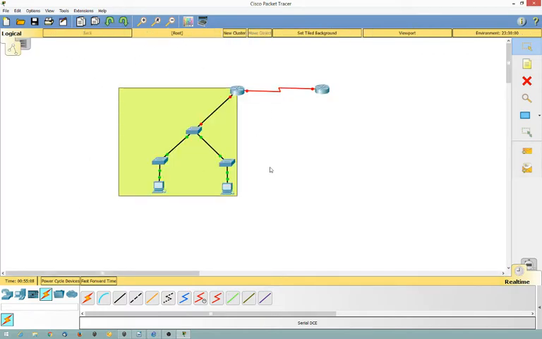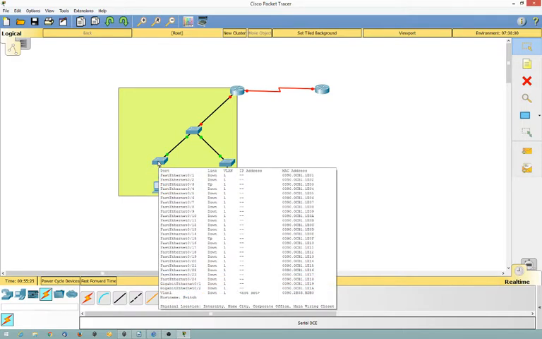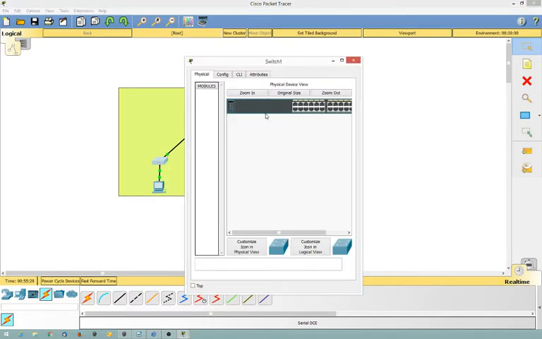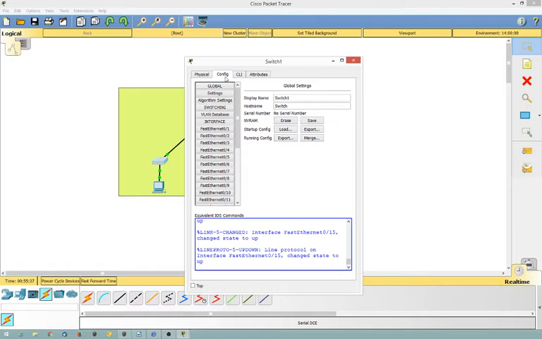Okay, in our logical view, which is where we're going to spend most of our time, we need to configure stuff. So when we configure our switches and routers, we'll actually be using a thing called the command line interface. So putting the mouse over does give us information, but let's just click on a device and we get a physical view of the device. But there's a little tab up here called the CLI. The config tab you can use.